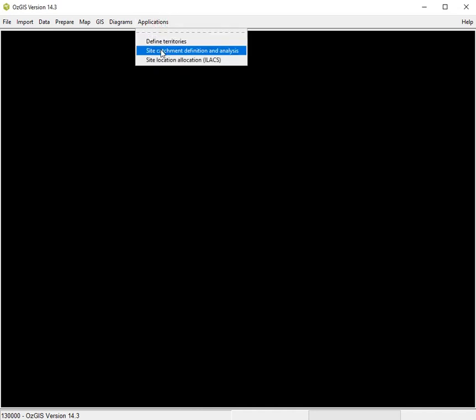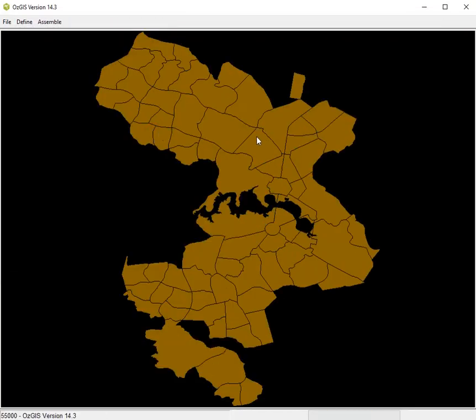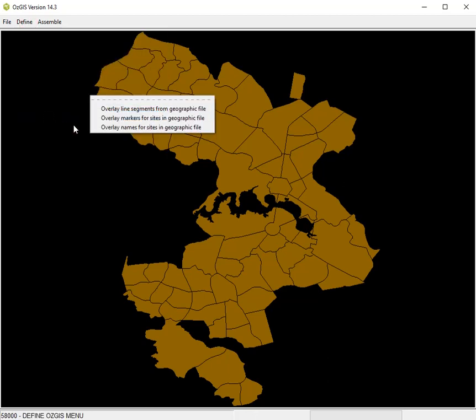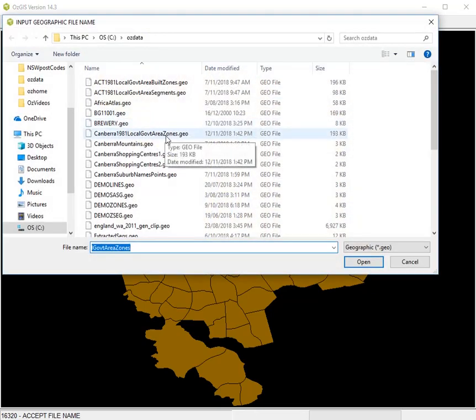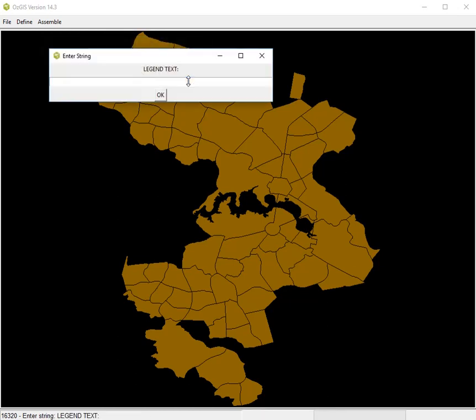So it's another application, and what we're using is a base map. Now the base map is a latitude-longitude map. It's usually a census data map. And what you can do is define your sites. Now the sort of thing you might do is overlay, say, markers from sites that you've already got, and I've got some shopping centres here for Canberra, which is what we're looking at, and the usual sorts of things you can put up.